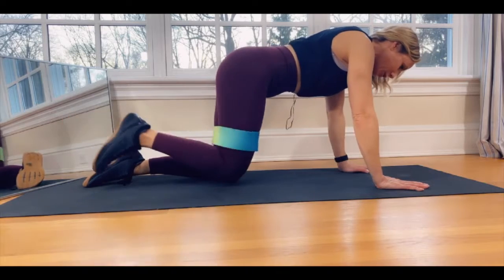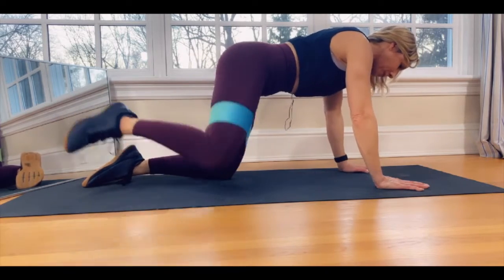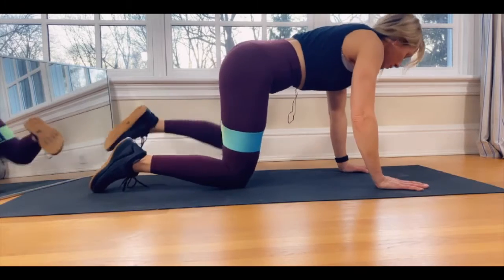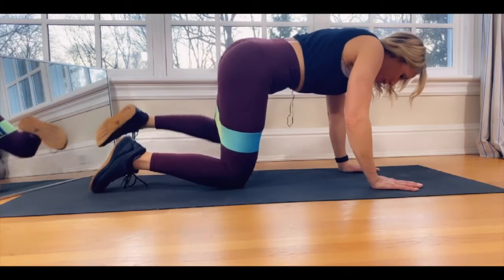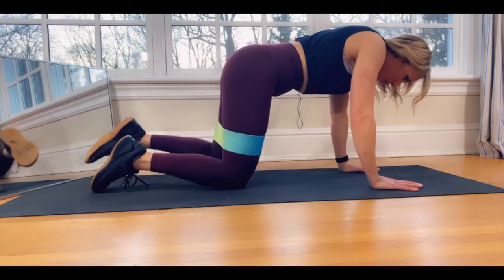I added some extra activators because I didn't plan this workout and I didn't have time to do a warm-up. So this kind of became my warm-up. So now I'm doing fire hydrants with that same band to both sides. I think I did 20 on each, and then I did like kickbacks, 20 on each, because I knew I was going to go heavy.